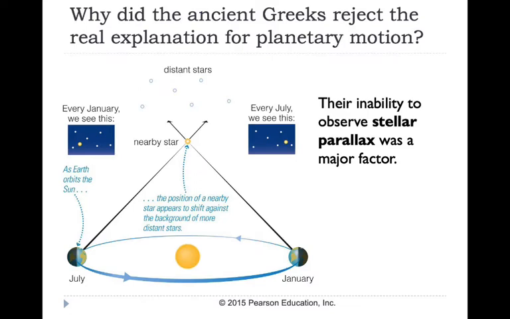And since we're not able to detect that, then they determined that the Earth could not be going around the sun, and so they hung on to a geocentric model of the Earth at the center rather than the correct heliocentric with the sun at the center. And the reason why they couldn't detect it is because the stars are so far away, they could not comprehend the vast distances of stars.